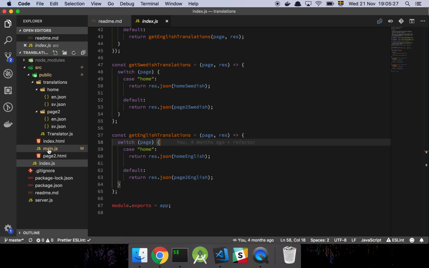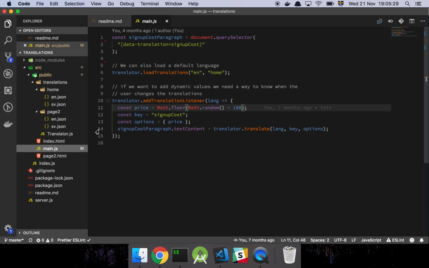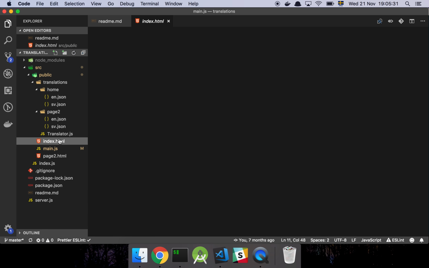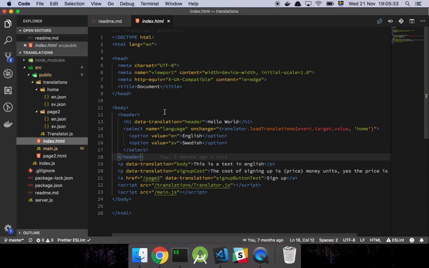So let's have a look at our application code, the actual stuff that is running on the page. But now let's look at the HTML first, just for completeness' sake. So this is our entire HTML here. And the basic structure that you should consider here is that when you're doing translations on a page in a static manner, and you're doing it client side rather than server side, you need to somehow express that every element that has text in it needs to be able to update that text.